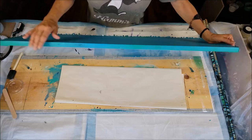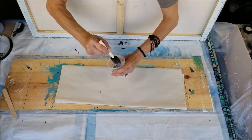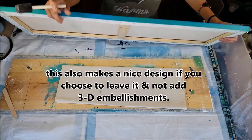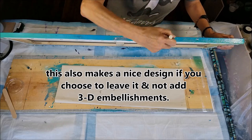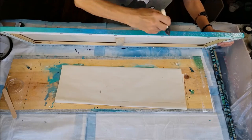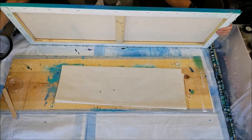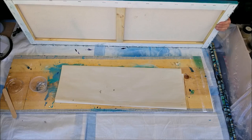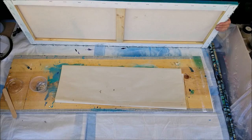After I painted and primed the sides, I take my glitter glue and dip the sponge in here, and get some glitter glue on the sponge like that. And I put it all along the edge of the canvas like this, because I want that glue on there. I use the glitter because wherever the sparkle stuff, whatever I decide to put on the sides, doesn't stick, the glitter will show through. Plus, I put glitter in the resin when I'm done as well. And I'll show you that step.